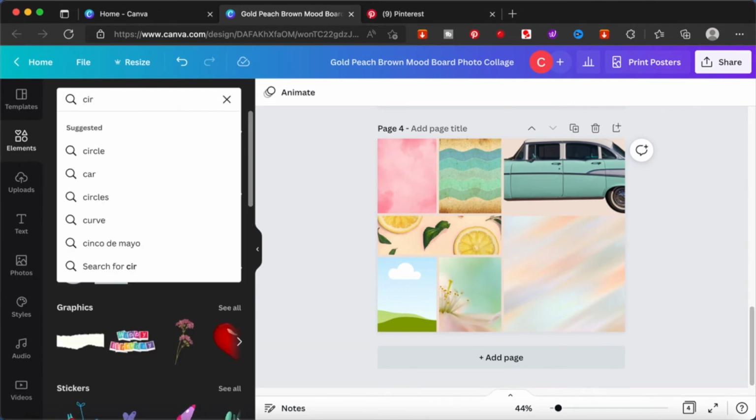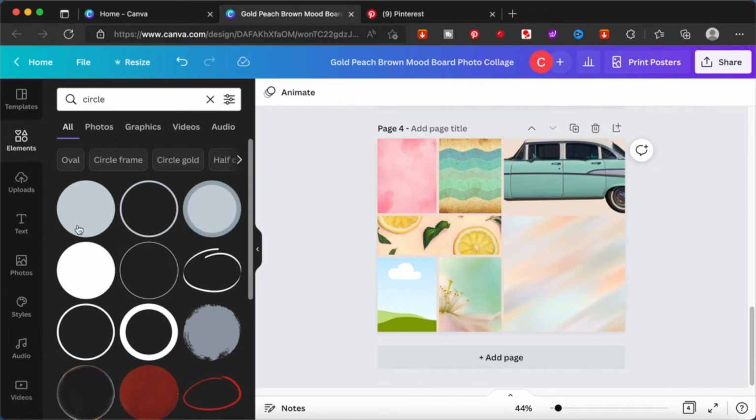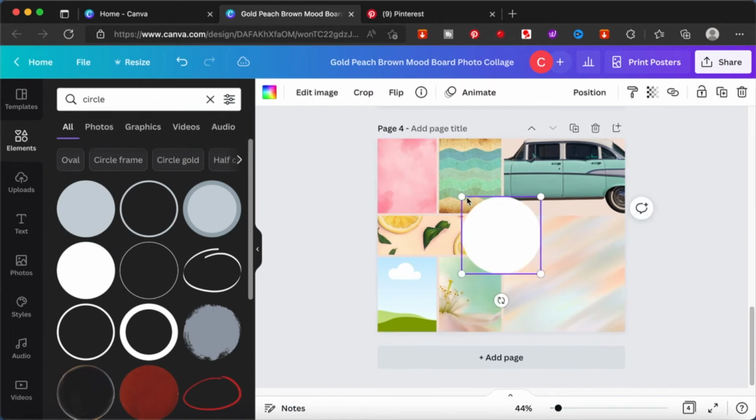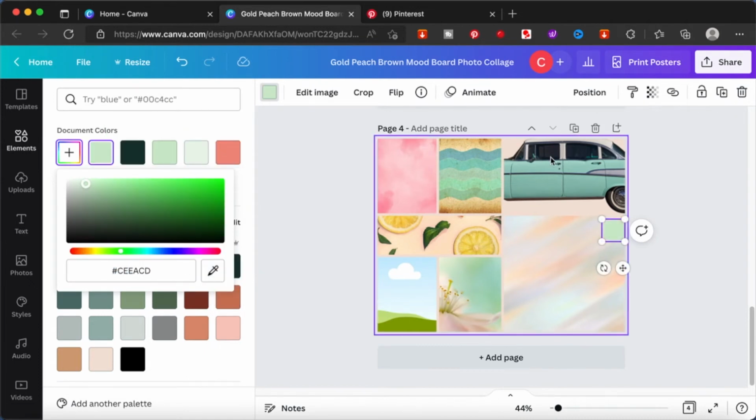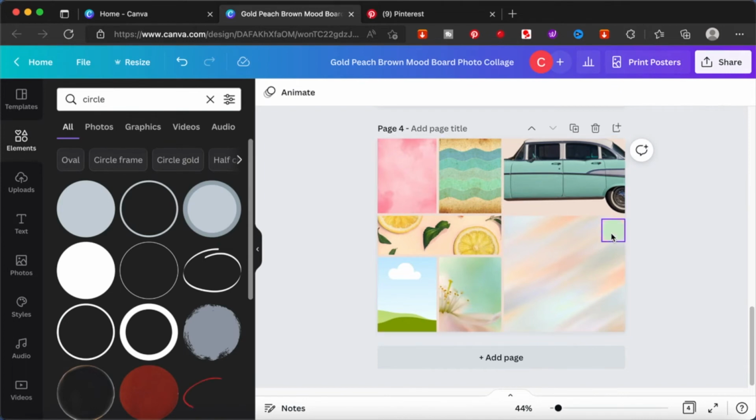If you want to add a color palette, let's search for a circle, and search for any circle that you can change colors. Okay, and then drag and resize them and move it to a corner, and let's start giving it colors. Okay, so this is the same color palettes we are using. Since we already used them, they will be on the top.